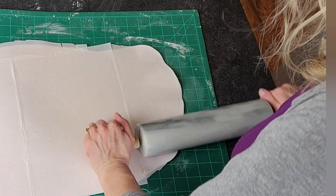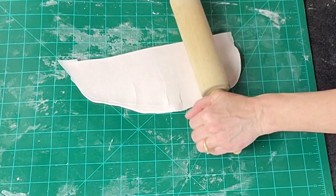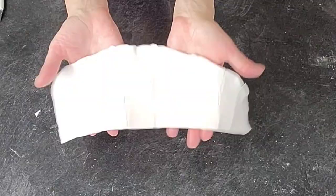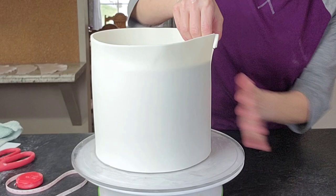Now, here you see me handling this fondant, and I did have to do this for a little bit. My arms were sore, I will be honest. My arms were a little tired by the time I had rolled this out to a place where I got a little bit of crackle on that top edge. Since I knew that there was going to be another ruffle on top, I didn't worry so much about underneath that top ruffly edge. And there is my little crackle that I got. Like I said, if you did it overnight or even half a day, you're going to get a lot more crackle than I got there, but that's okay.